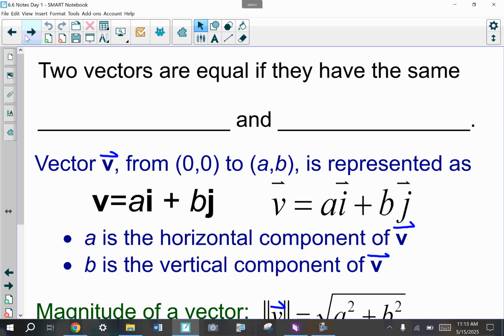You might be like, why in the world do we need to know anything about vectors? Well, vectors are used in Calc 2. So if you plan on pursuing any type of STEM field that requires more than just Calc 1, you're going to see vectors in Calc 2. If you're in AP Physics, you've seen vectors. Maybe they haven't been specifically called a vector, but that's what they are. And so we want to recognize that two vectors are equal if and only if they have the same direction and magnitude.